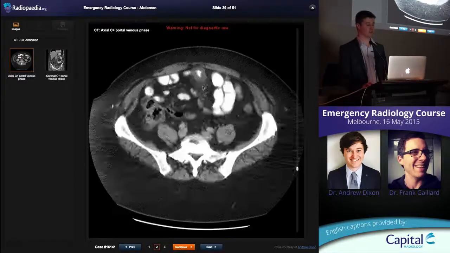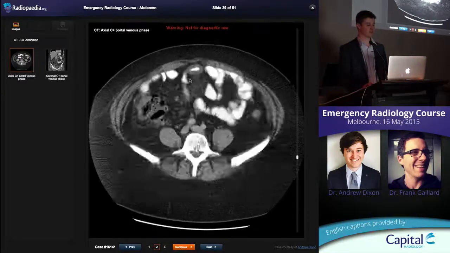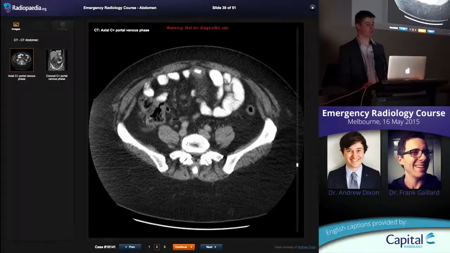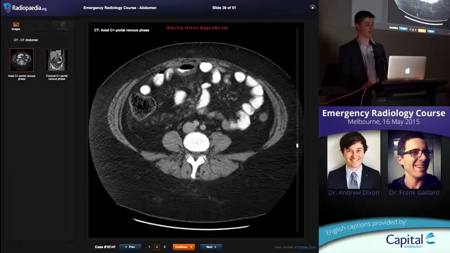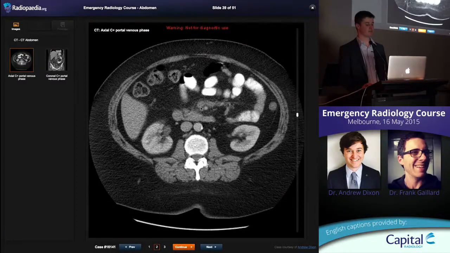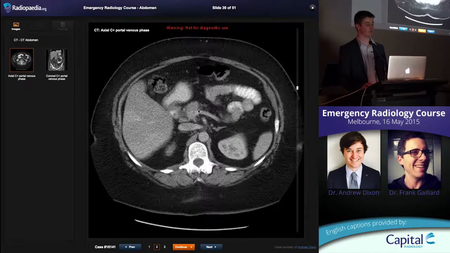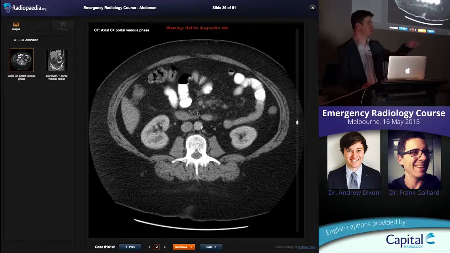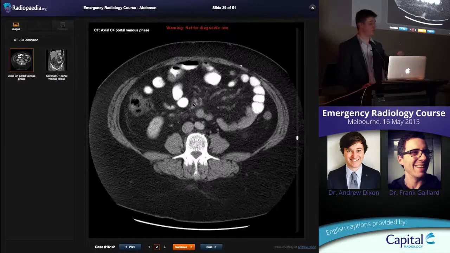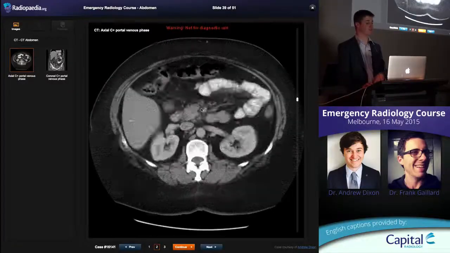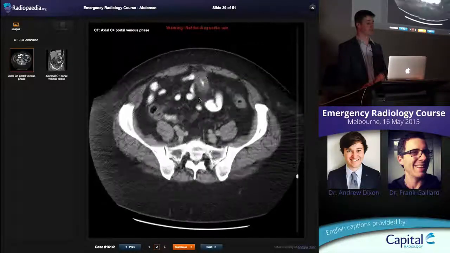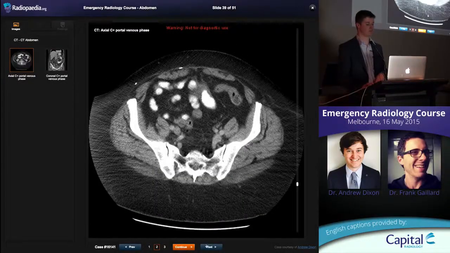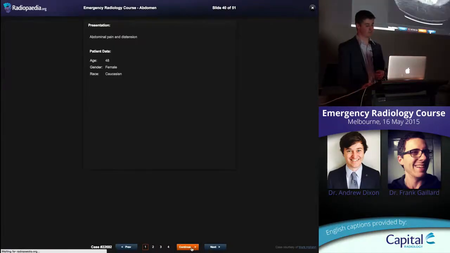So this woman here has got a relatively short segment of small bowel which is thick-walled, with a little bit of inflammation of the fat around it. Okay, and this patient has thrombosis within their superior mesenteric vein. So it's not necessarily on the arterial side. That woman had arterial involvement from that pancreatic cancer. You can get thrombus on the venous side, which leads to significant ischemia of the gut. Okay, so it might be related to taking the pill or hormonal replacement.